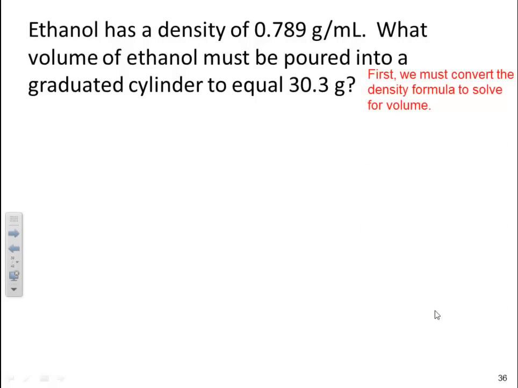First, we must convert the density formula to solve for volume if we're going to start off with the formula. We know that density is equal to mass over volume. We need to be able to do a little bit of arithmetic to solve for our variable of volume in this case. Well, what we're going to do is multiply both sides by volume to get rid of the volume in the denominator of the mass. Then eventually we want to get the volume by itself. So I'll multiply by volume on both sides. My volumes cancel, which now leads me to formula volume times density gives me mass. Well, I need to do another conversion, another arithmetic step here. I need to now divide by the density on both sides to get rid of the d and leave the v, my volume, by itself. So I'll multiply both sides by 1 over d, which doesn't change anything because I'm doing the same thing to both sides. My d's cancel, which leaves me volume is equal to mass over density, which is a formula that we'll plug into to get our answer.